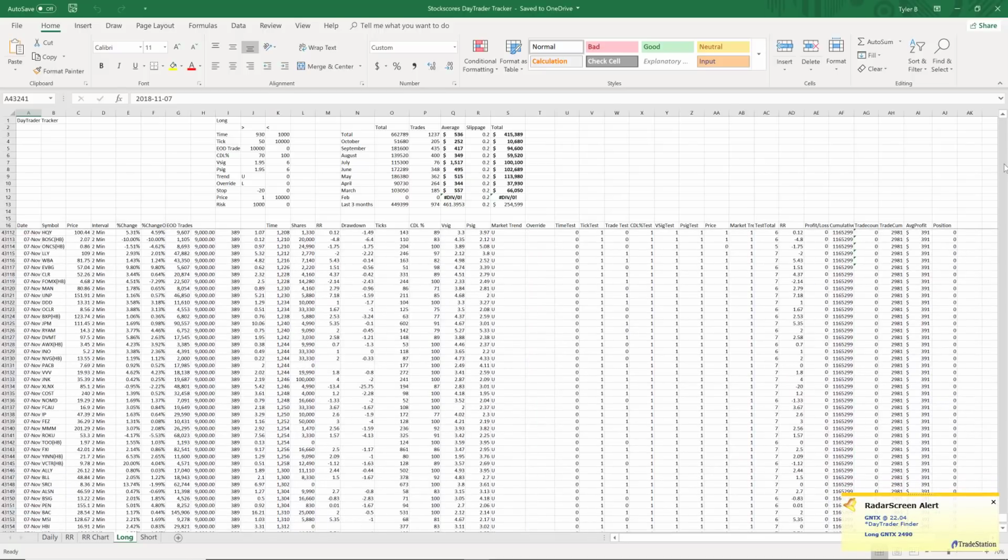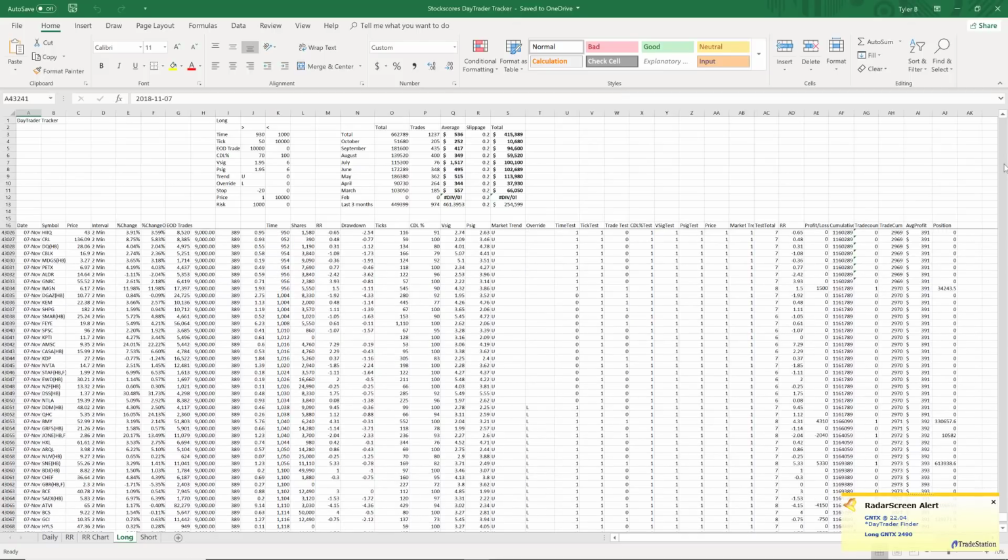And so I can go up. These are all the trades from November 7th, and I can go up, and only those that have a number here actually qualified as a trade. Now here's why. We have other rules, right? These are all the stocks that met the basic criteria, and that is they made an action candle. But the action candle is only one of the rules in the strategy. We have others, and they have to trigger those other rules.